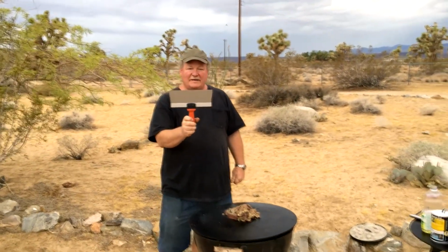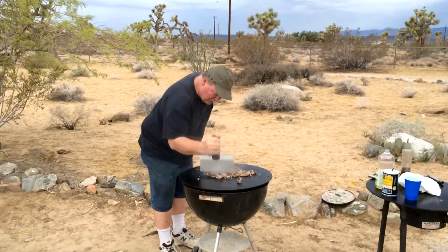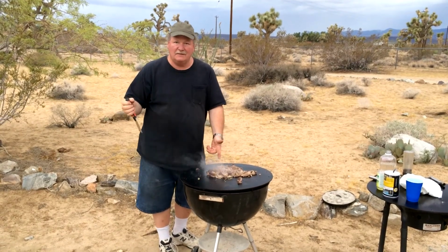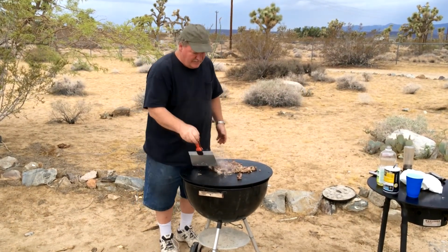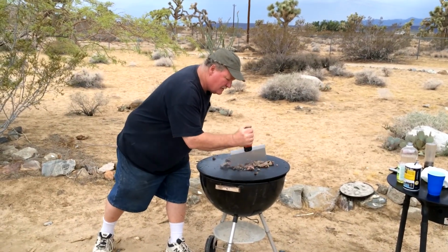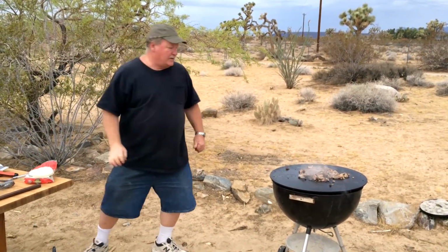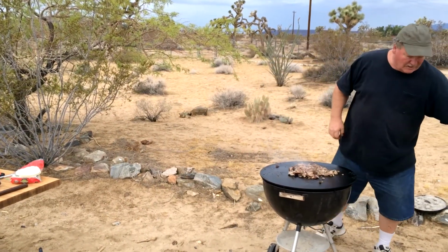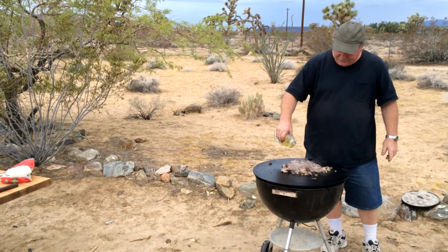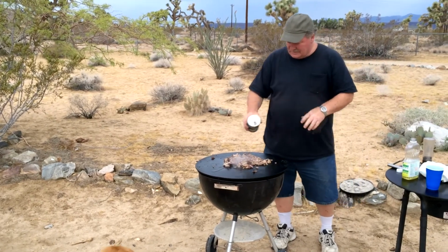So, we have my favorite Mojoe tool. It's a drywall mudding knife. We're going to chop this up. Since the Mojoe's made of steel, you can't hurt it, right? So, that's chopped up. Oh, let's get that bucket. There we go. Now, we're going to throw a little oil on there to help it crisp up. And, of course, a little salt.